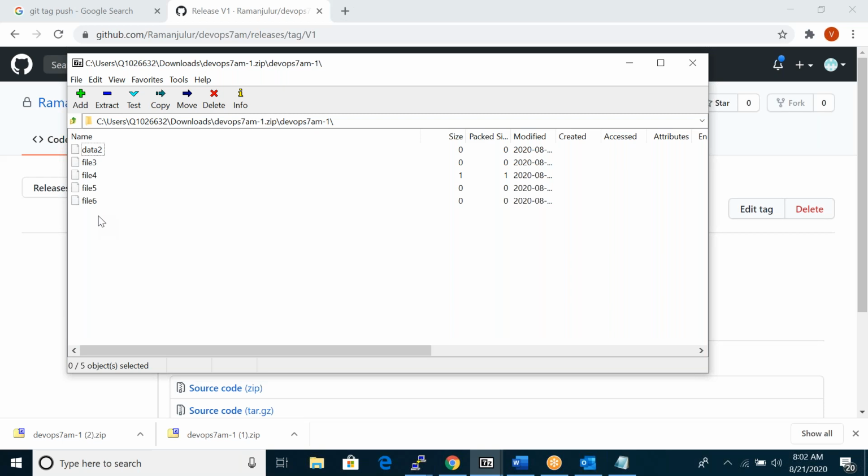If you want to maintain a different version, then create one more tag after file 7. Create one more tag, for example V2 or V1.0 or something. So you have created a V1 tag for these 4 files. If I want to add it again, I need to push it to the V1 tag again. Yes, exactly. If I want to create a new tag, I can create a new tag V2 and then push that file to V2. Yeah, we will see that one.